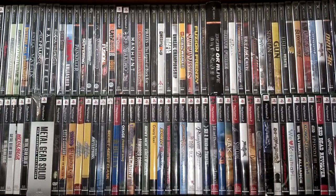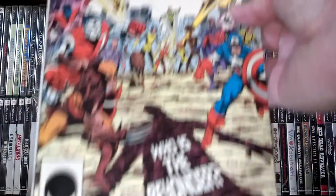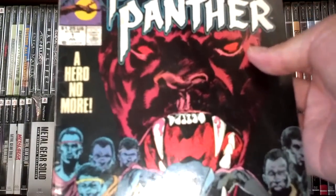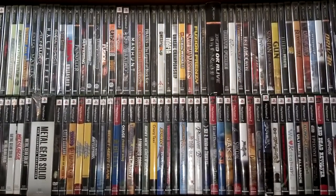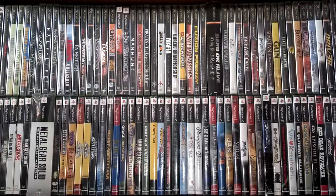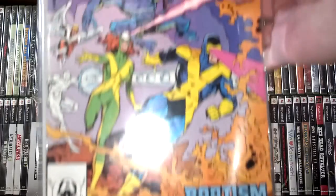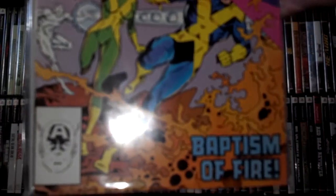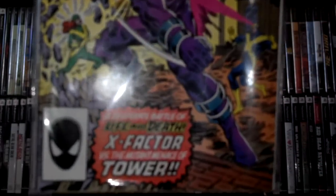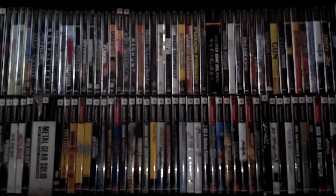I did pick up a few number ones. Secret Wars 2 number one — that's a dollar. Black Panther number one in the limited series; it's a shame it didn't come bagged and boarded but I've got bags to put them in. We also got Uncanny X-Men number 168, which came bagged and boarded for 50 cents, and for a dollar got X-Factor number one. Really happy to add that to my collection. I kept digging to see if there were any other goodies in X-Factor like first Apocalypse but unfortunately there wasn't.